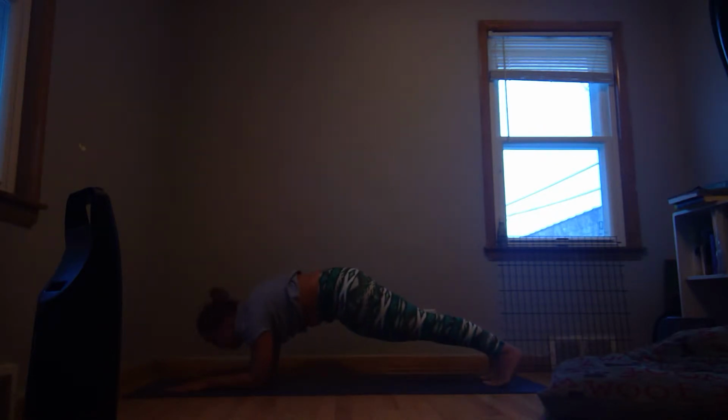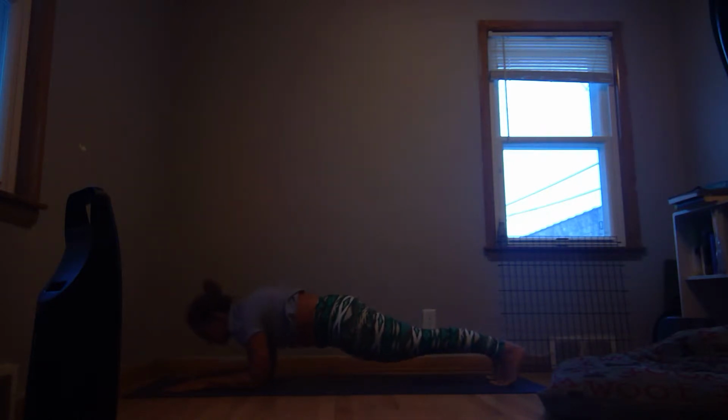This time we're gonna hold here for 10. Breathe, pull that navel in, 9, 8, gaze is forward, 6, 5, 4, 3, 2, 1, release down, sphinx pose, untuck those toes. Heart peels forward. And breathe.